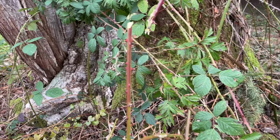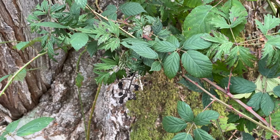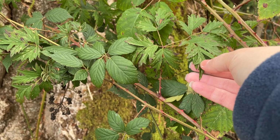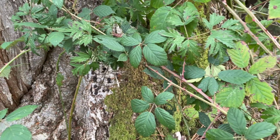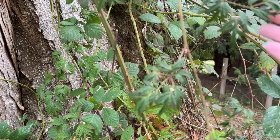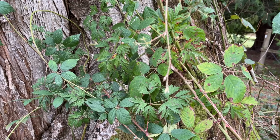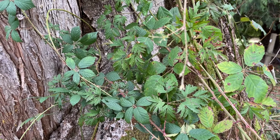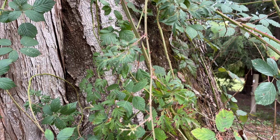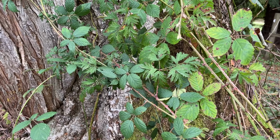So I stopped because I wanted to show you guys an example. You can see here, see these leaves? They're more serrated. This is that evergreen blackberry, and these leaves here, this is the Himalayan blackberry. So here's some more of the evergreen. So we have a little mix. The Himalayan are definitely stronger and more noxious than this evergreen, but they make smaller, sweeter berries, which are my dad's favorite actually. But you can see how they can intermix.